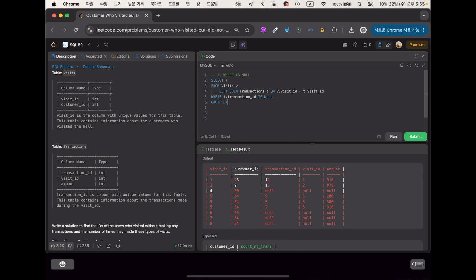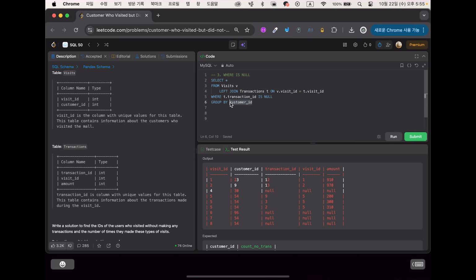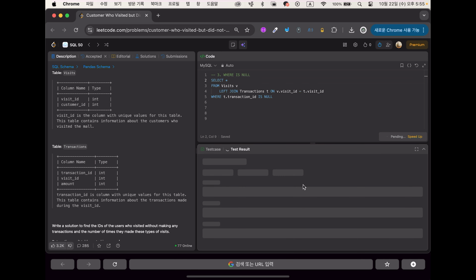And you can just group by customer ID, and with that customer ID you can just count everything. It's fine. Oh, let's see the before, because it will be a little bit confusing if I do the steps further. So I'm going to show you guys the result of this one.